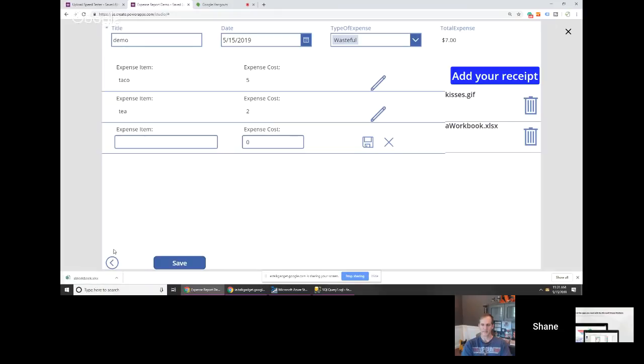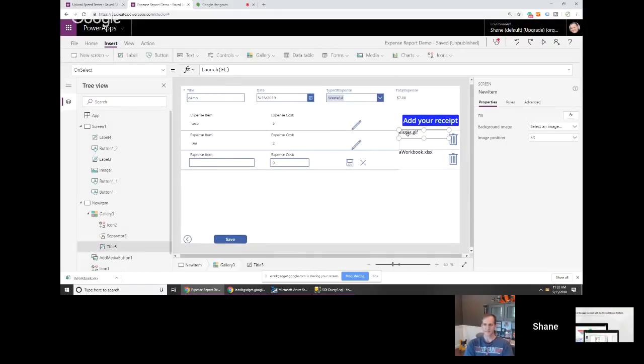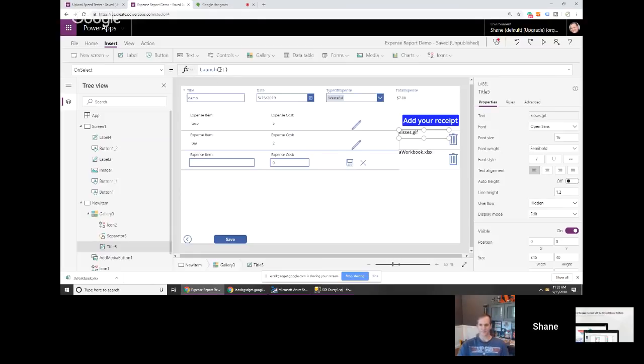But what I'm doing here is, instead of trying to build the processing capability for what I want to do with different file types, if you look at the on select here, it is launching the FL, which is the file link. We're just taking advantage of the launch function. Whatever your browser or mobile phone is set to do with that file type, it'll do it, and PowerApps doesn't have to worry about it. That's been another piece of the puzzle that's really enabled me to do some more fluid things, because unlike Todd, I'm not good enough to understand file meta types and changing that type of thing.